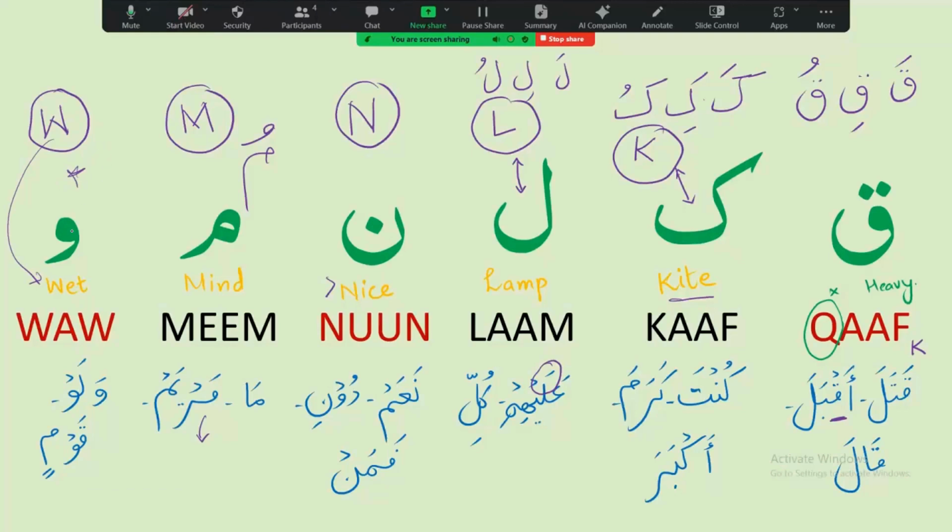So when you start saying this letter with W, and you end the sound at W again, at both positions, when you're starting and when you're ending the sound of it, your lips should be in a round shape. Wow, wow. You should not be saying wow with the sound of the V alphabet, okay? It should not be wow, or you should not be saying wow, starting with V and ending on O.